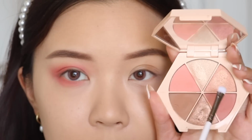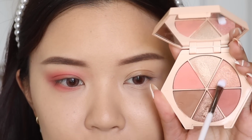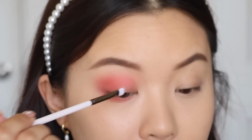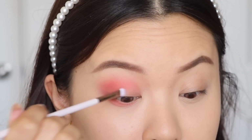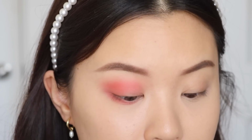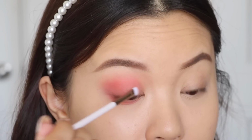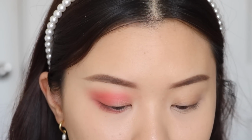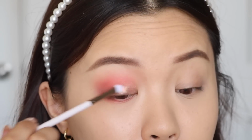And then I'm going to go ahead and take this metallic shadow here, which is called Magic Hour, the perfect name, honestly. And I'm just going to place that directly at the inner third of my eyes. In the pen, it does have a really strong pink undertone, but once it's on the eyes, I feel like it does flip more to a gold.